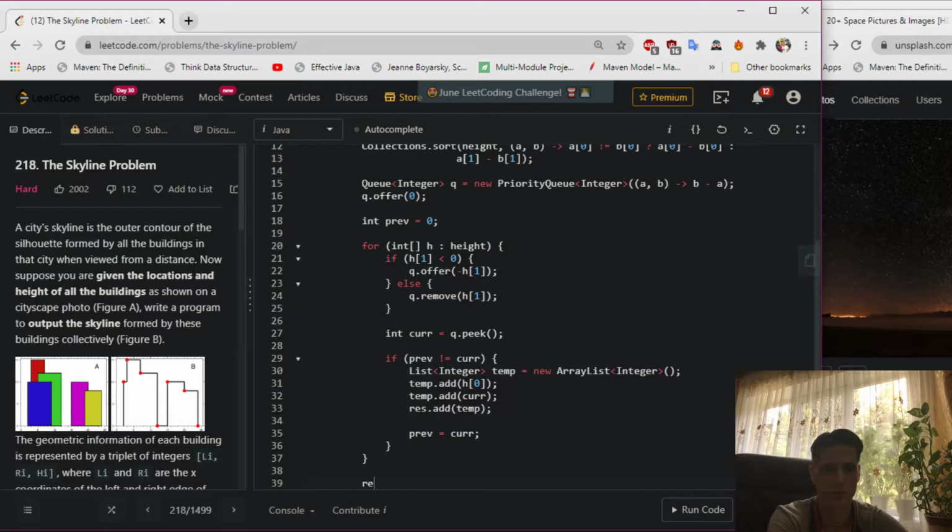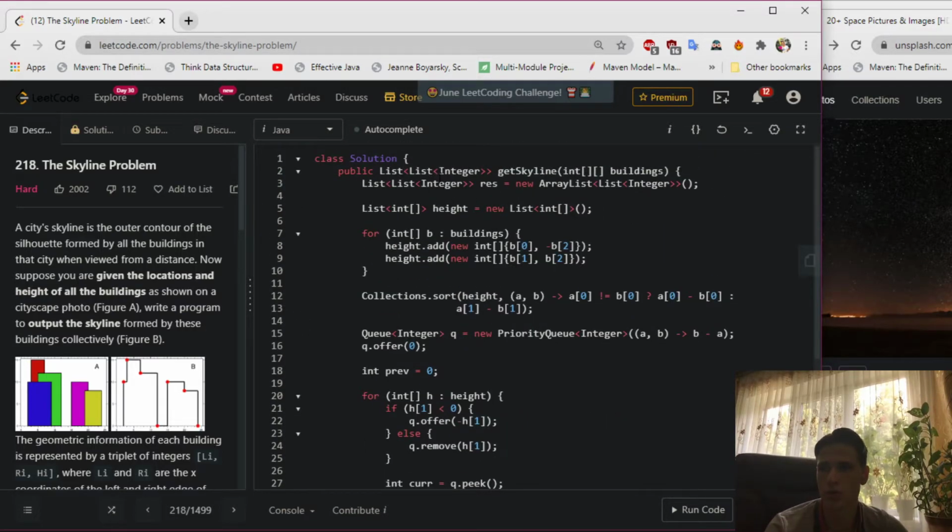Finally just return the result. That's it. So you just create the result right here. You create a new ArrayList, by the way. Create a list height, right, which contains the left pointer and the height.